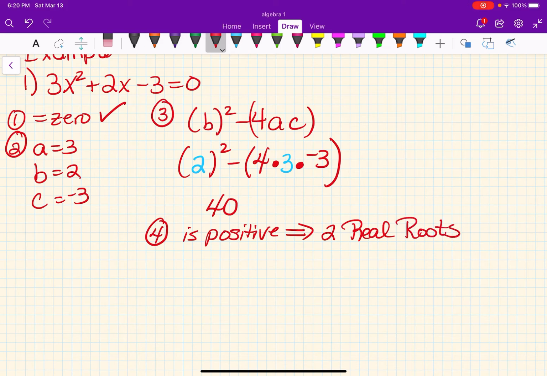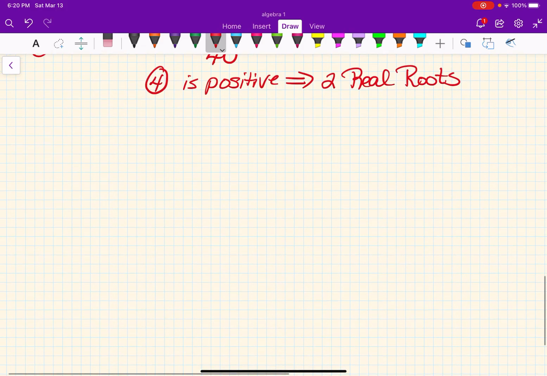And that's all you're going to do for homework tonight. We're not going to get into the full quadratic formula. We're just doing this, because we want to ease you into the quadratic formula. Let's do one more, because you can see how this works.